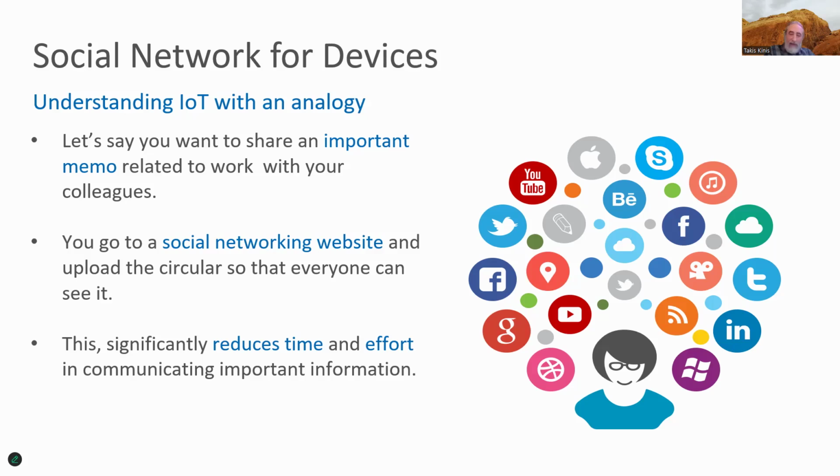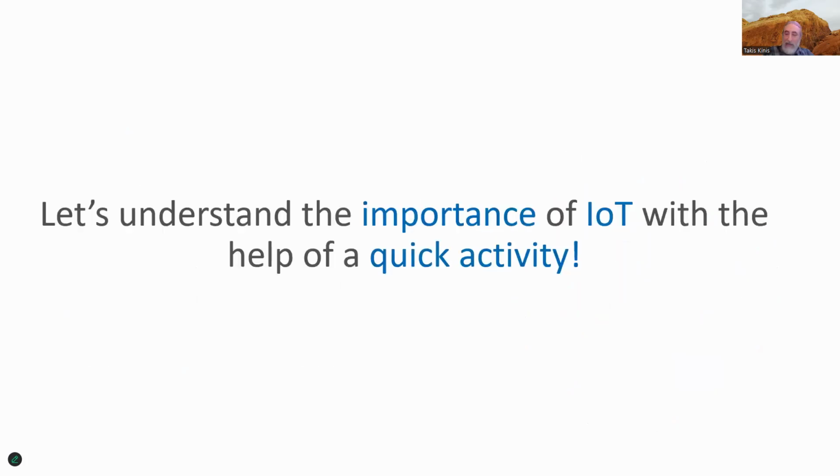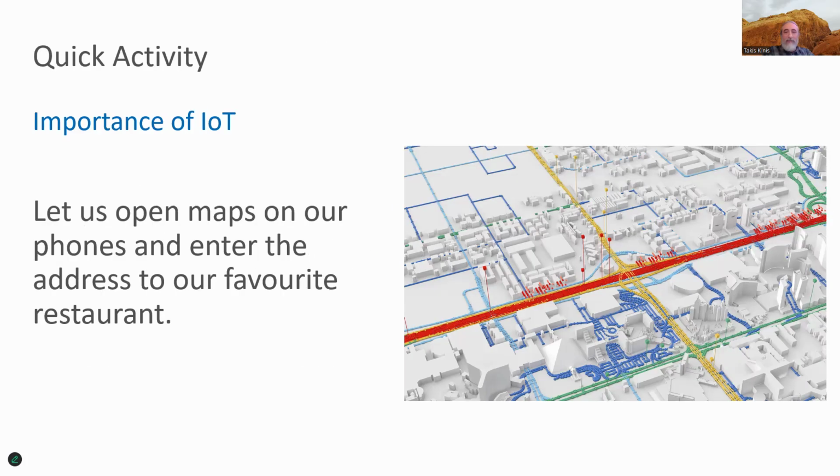They're making the connection here to the social network. What they're saying is these devices can intercommunicate, they can synchronize, and they can save us time and effort. They think of it as a social network. I don't necessarily think of it that way, but whatever. They do this activity here, and I'm just going to do a really quick thing. One little activity that they push us to do, I'm not going to make you do this.